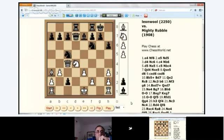Any ideas from Black? Knight to e4. No, e4, I wasn't thinking of that one. I was thinking of maybe even the bishop. I like knight to d3. That looks even better for me. And then we'll take his bishop off and use it on the dark squares. Maybe. We have to do something, and we don't want to defend. We could move it back and swap off. Right, let's play this. This looks good.